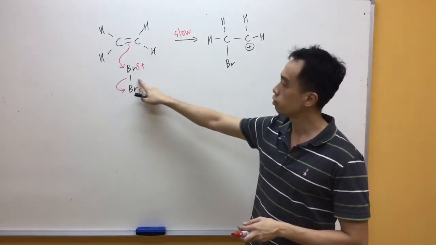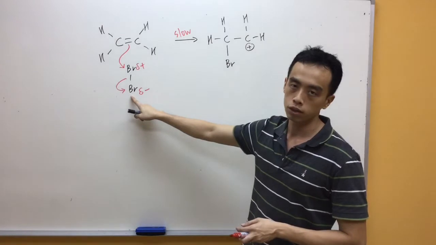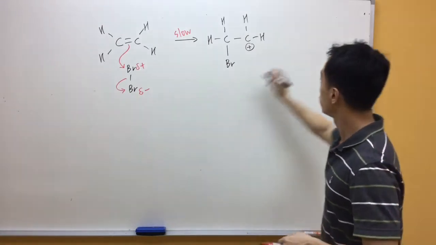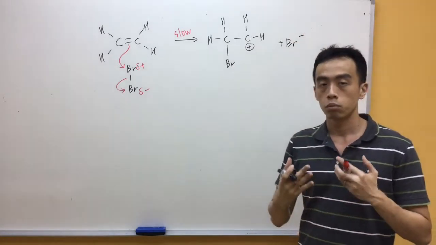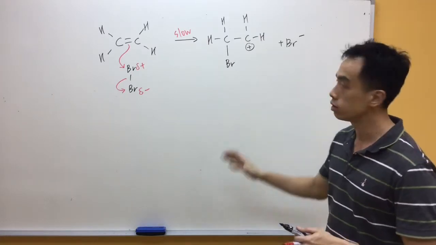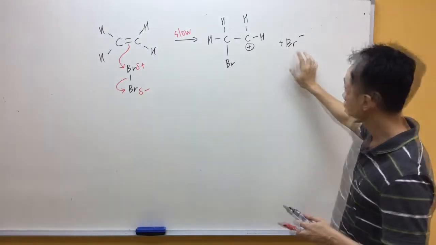How about this Br-Br bond? We already know that this Br-Br bond is broken, so both electrons will go to this Br, partial-minus charge. This Br will now become negatively charged. That will be the product of the first step. Now, the second step is just a consequence of the end of the first step. In this case, my Br is minus charge, this carbon is positively charged. Therefore, it will just be your Br⁻ joining to your carbon cation to form the product.